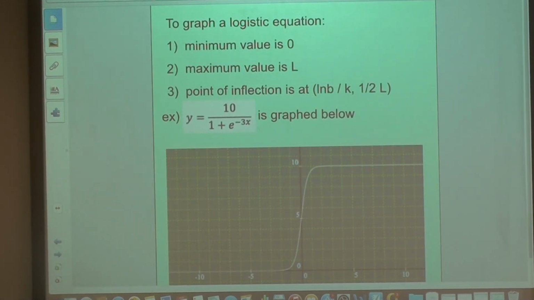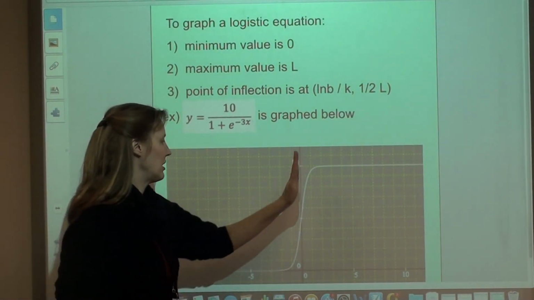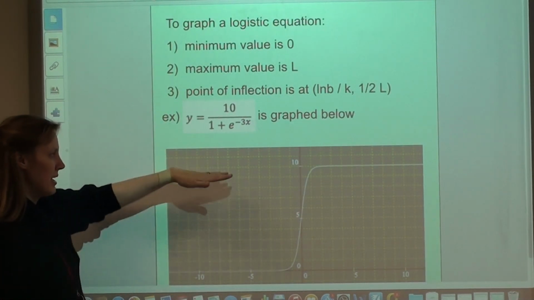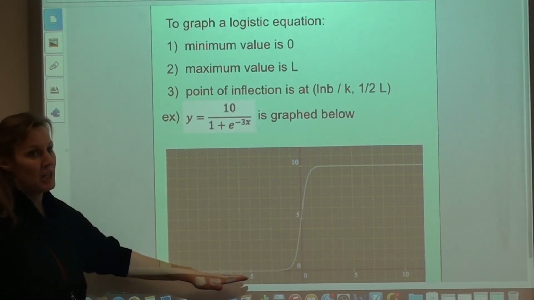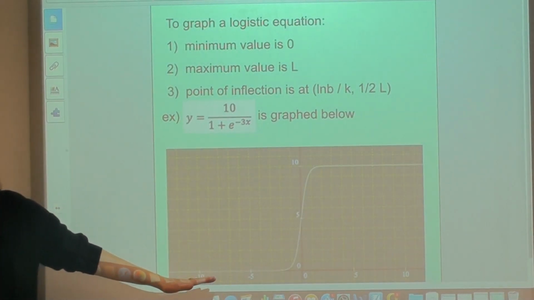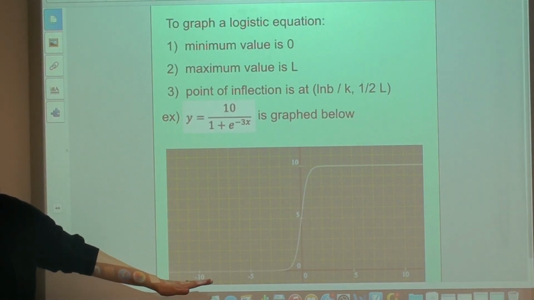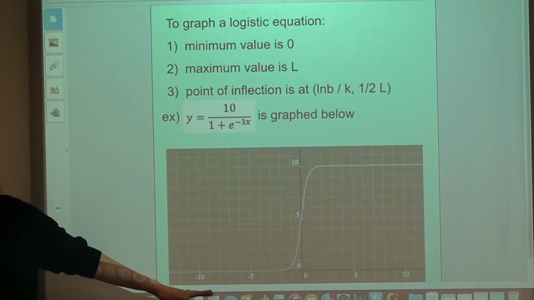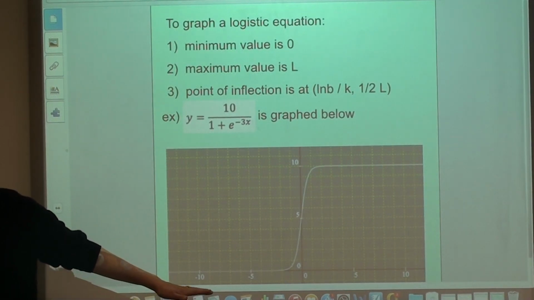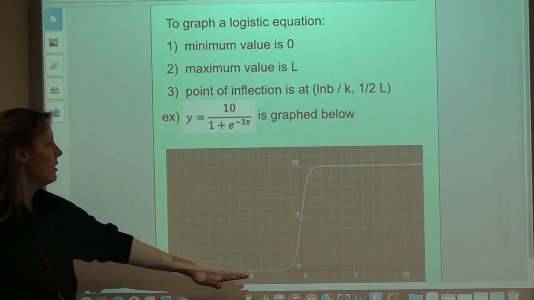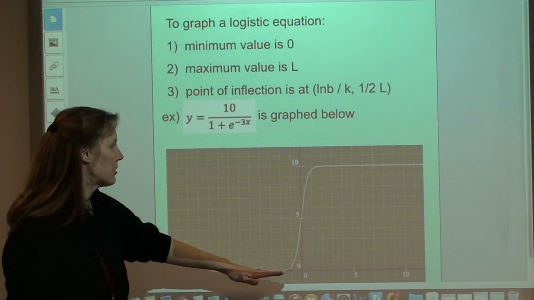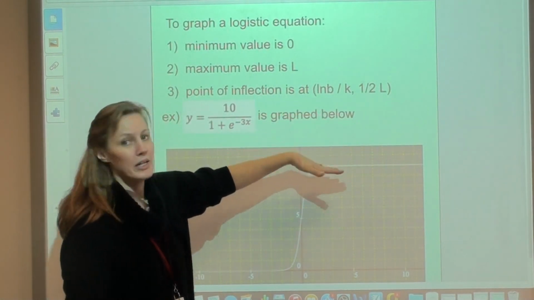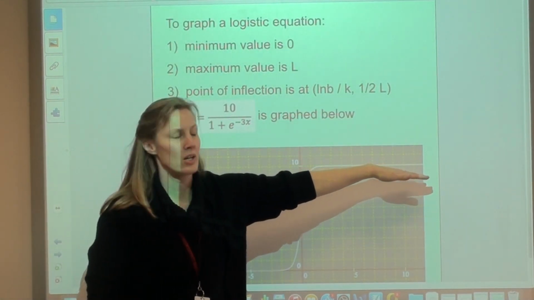So, the graphical logistic equation has a general shape that looks like this. It's got two horizontal asymptotes, the lower limit and the upper limit. Most of the time, the lower limit of a population is 0, not 100%, but most of the time, because you can't have negative population unless you have zombies. So most of the time it's 0, and then your upper limit is whatever the upper limit is, so you've got that other horizontal asymptote.